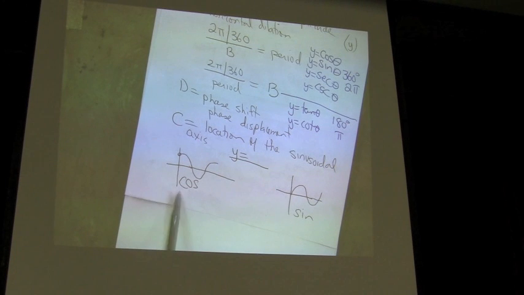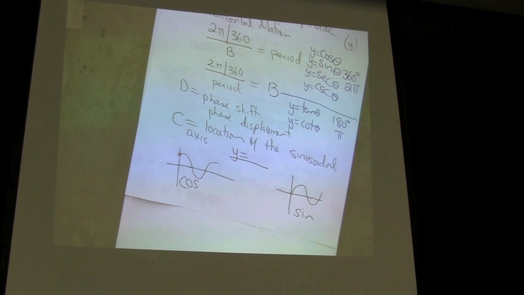If something were to start at the lowest point instead of the highest point, you would say that it was a reflected cosine graph. It's a cosine graph where A is negative. If it were to start on the sinusoidal axis and start heading down, then it would be a reflected sine graph. Okay, any questions so far?